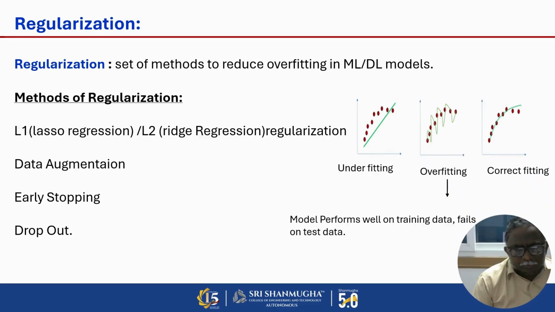When we have overfitting issues, the model performs well on training data, but it fails on new data. For example, the R square for a particular model may be 0.99 in the case of training data, while in the case of test data it may be 0.80. From that we can understand that this model is overfitting.